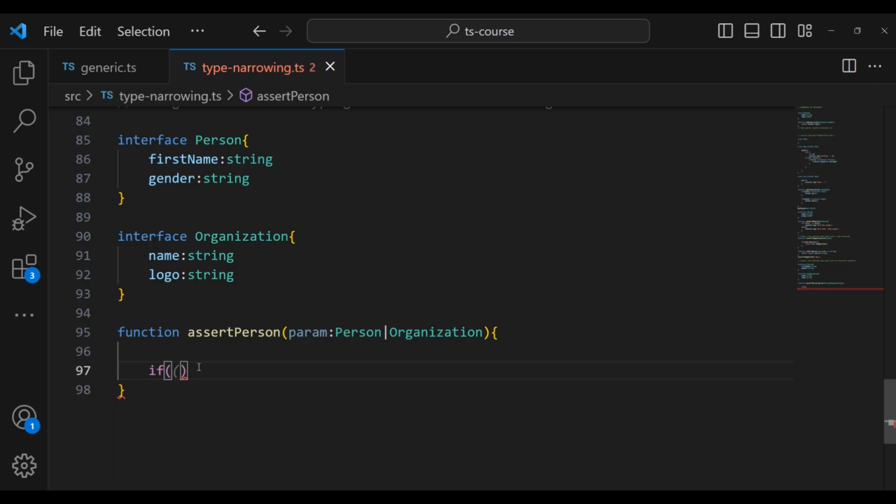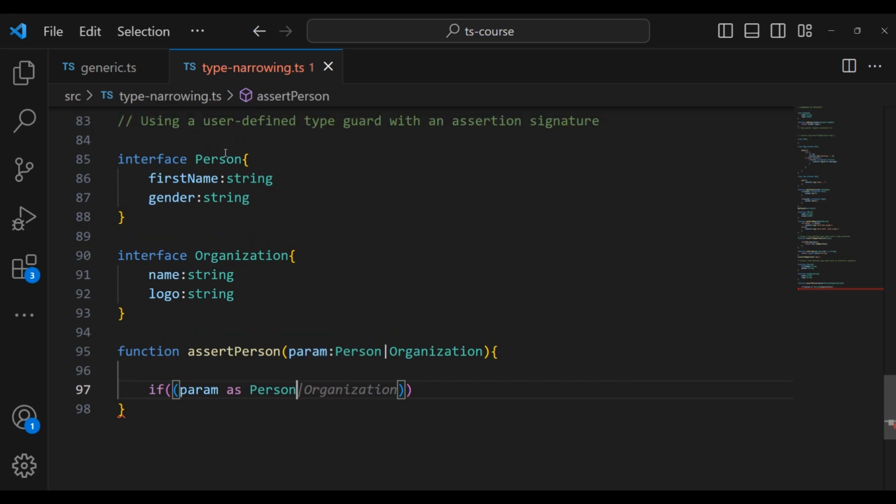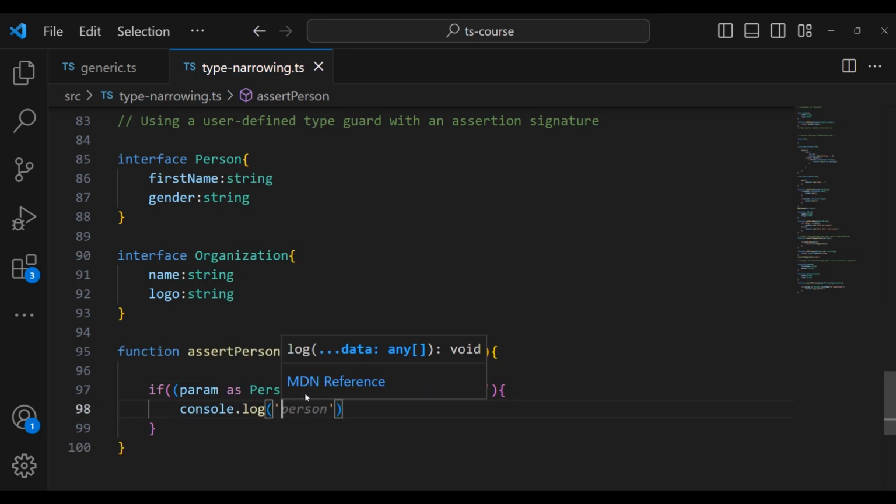Let's say here we do param, and then convert it to a type of Person. We are going to check if the user passed a Person as a parameter. If param is Person and its firstName is different from undefined, we're going to console.log it is a person.